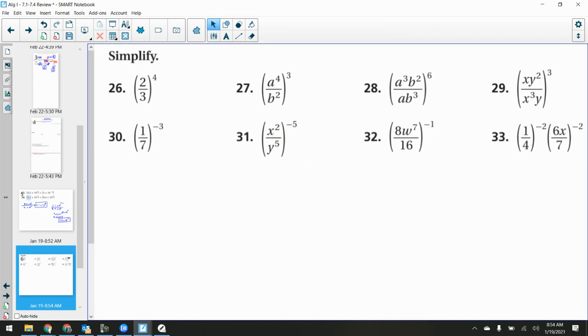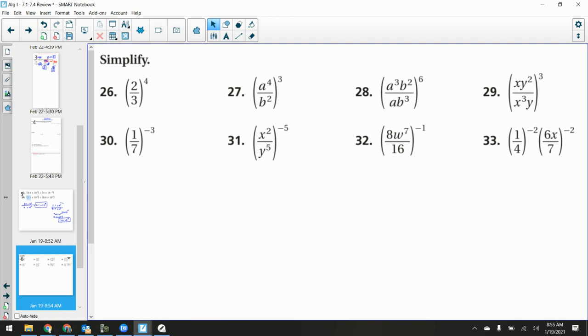Oh, okay. Number 26. What did you get for number 26, Liam? Oh, Liam didn't do something. What would you do for 26 then? Can we reduce 2/3 at all? I distribute the 4, right? Don't say multiply, say distribute. Because am I truly going to multiply 2 by 4? Should this in the end be 8 over 12? No, this should be 2 to the 4th over 3 to the 4th, which is 16 over 9 times 9, 81. Okay.